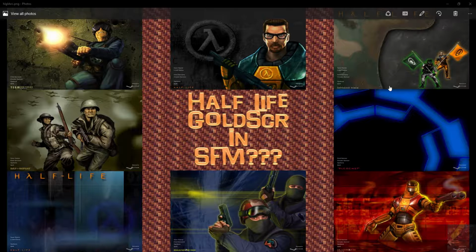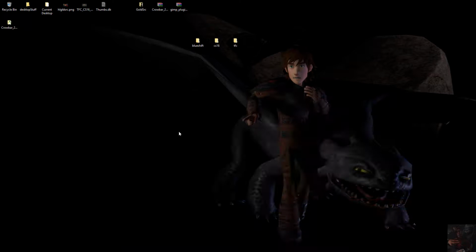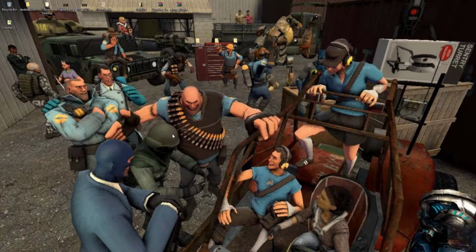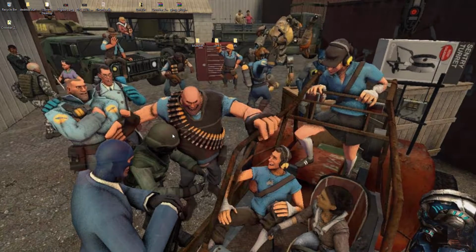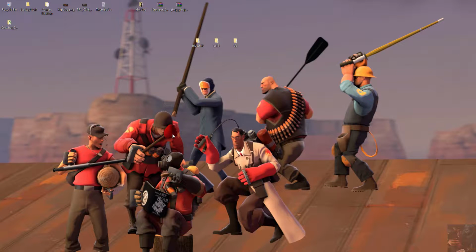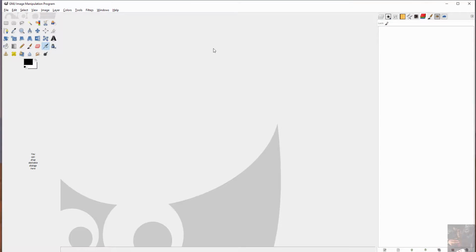Welcome to part 2 in my series on how to get the Half-Life 1 and GoldSrc models into Source Filmmaker. Now that we've extracted the models and put them into folders on our desktop, this video is going to cover creating the actual textures for the models and getting them ready for use in Source Filmmaker. To do this, I'm going to use GIMP and the VTF plugin. If you go back to the introduction to the series, I give you a list of where to pick up these items that I use and show you where to download them from. So anyway, to make a long story short, let's get into it.